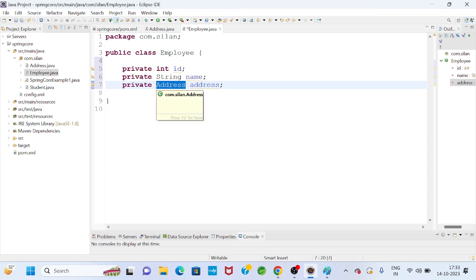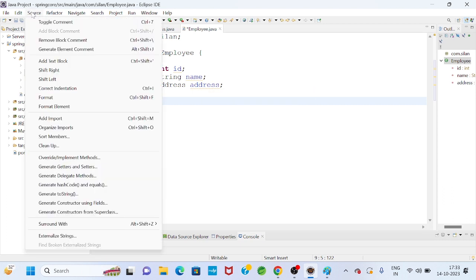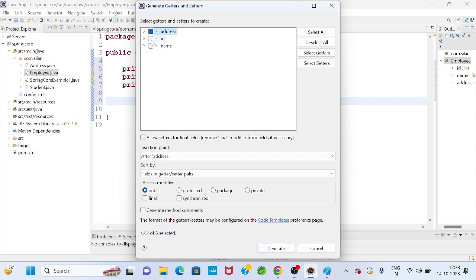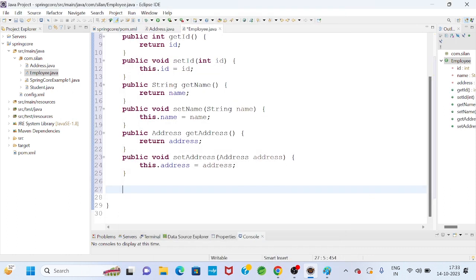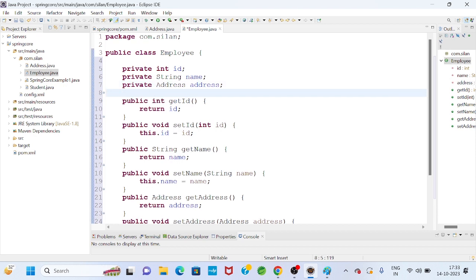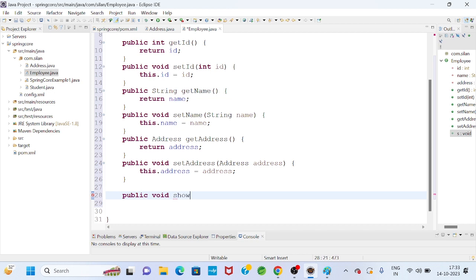Now I will go to getter and setter methods: source, generate getters and setters. I will click here. So this is my getter and setter methods. Now I will define a simple business logic. One method I can define: void showInfo, suppose.